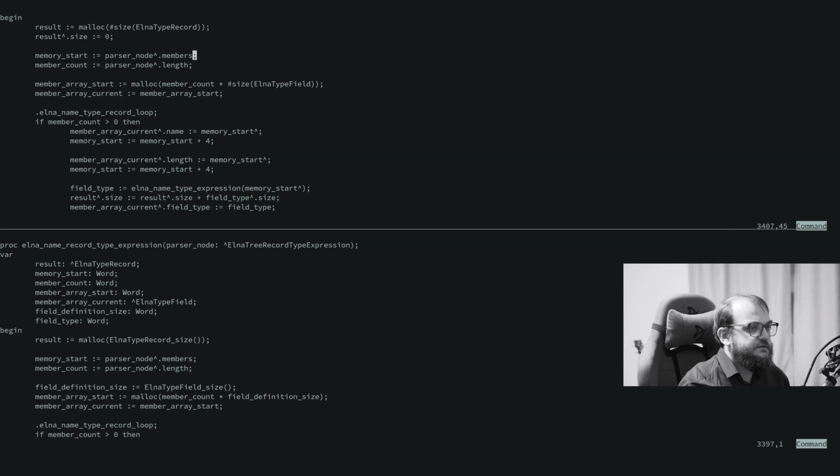It basically doesn't save the abstract syntax tree for the type of the field. Let us look how the records are parsed. So we need the parser for the record type expression.